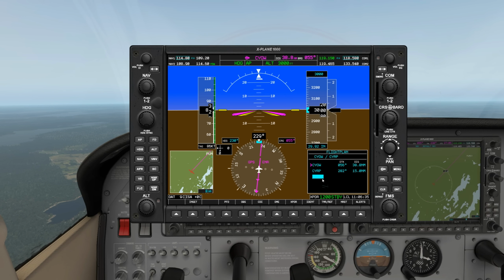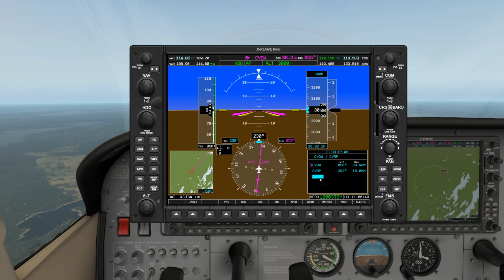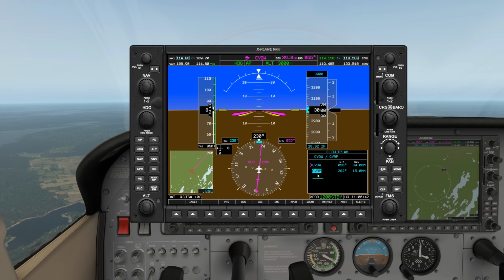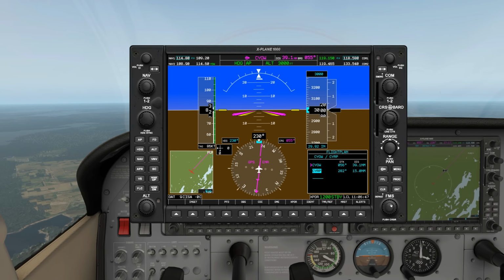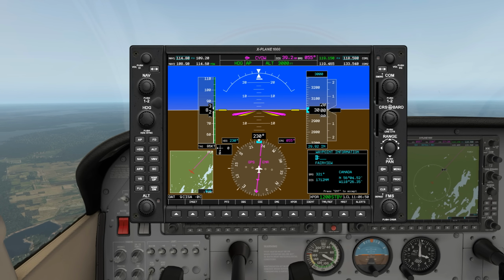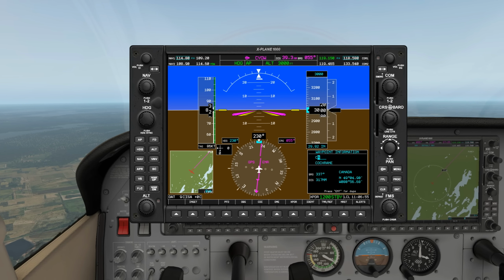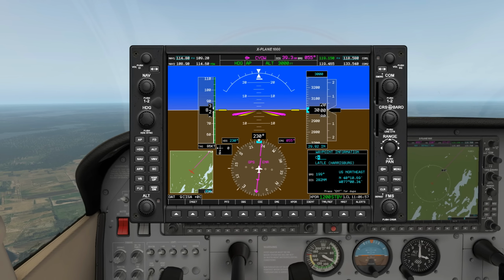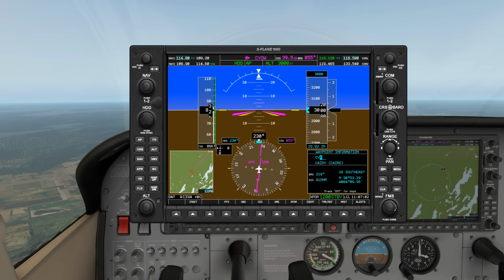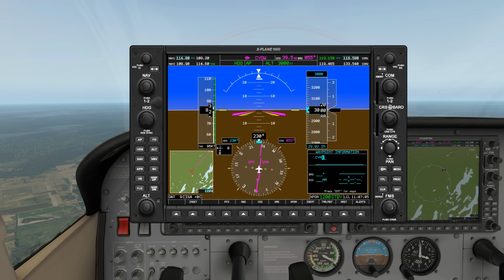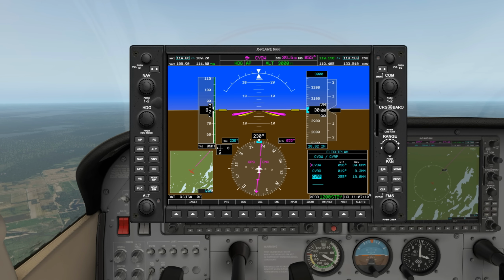So let's say I wanted to enter another waypoint between these two. Since adding a waypoint always adds it above the cursor, if I move the cursor to CYRP and I start to enter the next waypoint, it'll put it between these two. So let's enter CYRO now. And enter twice. So now we have our 3 waypoints.